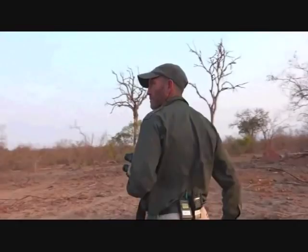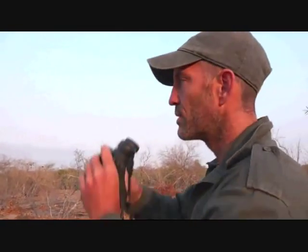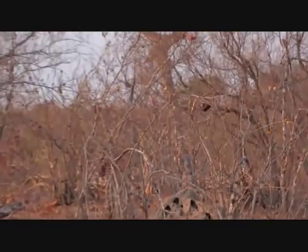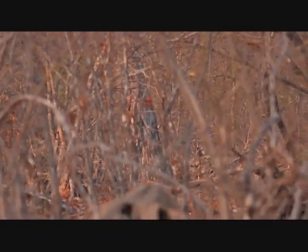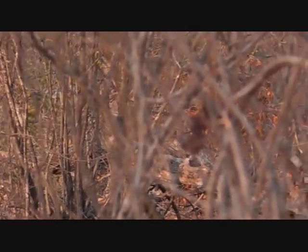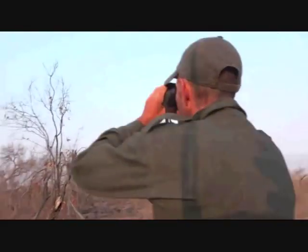Let's just keep going round this way and see if we can't get one more view, because it would be a shame, because you know she won't react at all to Taylor in the vehicle or Jamie in the vehicle. She'll be completely relaxed around them, and then you can have a great view of her. And that's the great thing about the bushwalk, or that's one of the whole purposes, is that we'll find an animal like this and call the vehicles in, because of course you're never going to get the same view. It's twice as exciting for me to find them on foot, but you don't get the same view or the same time with them as you would in a car.